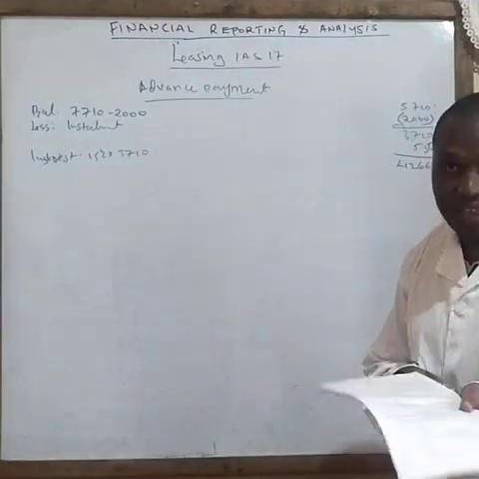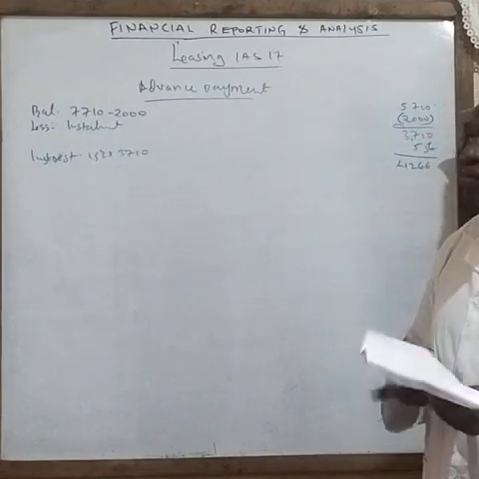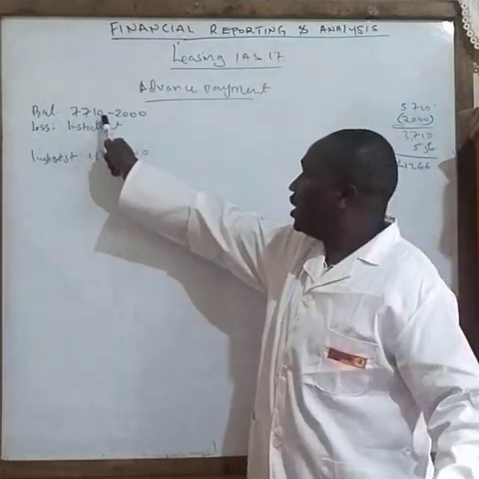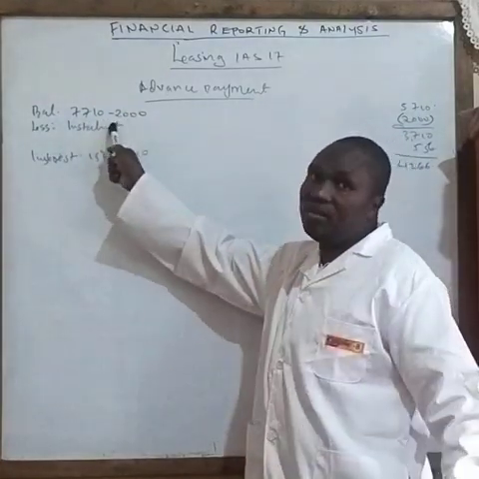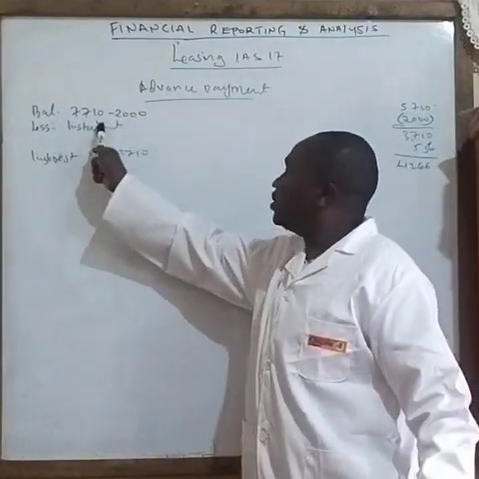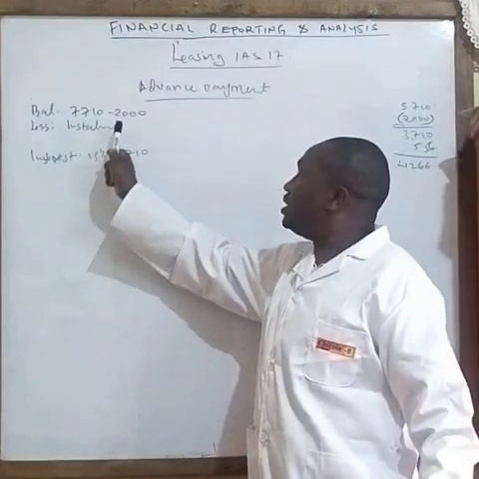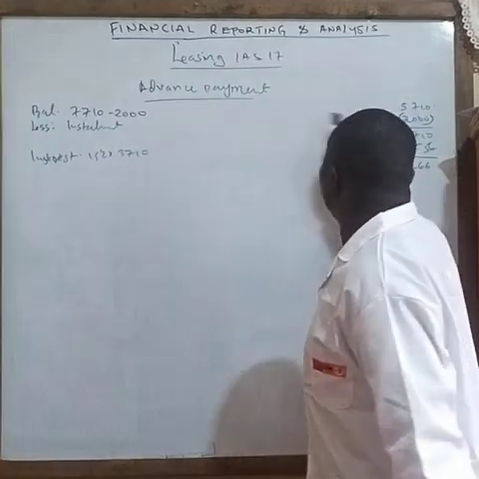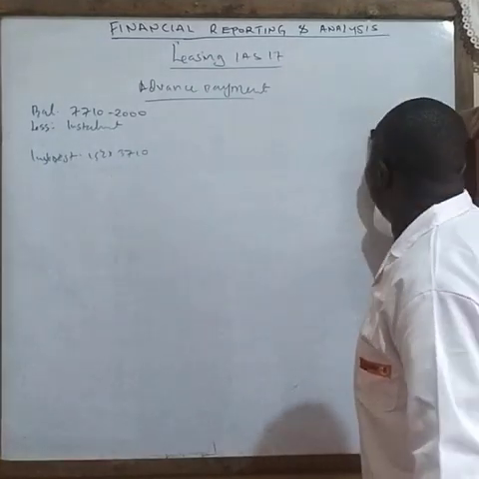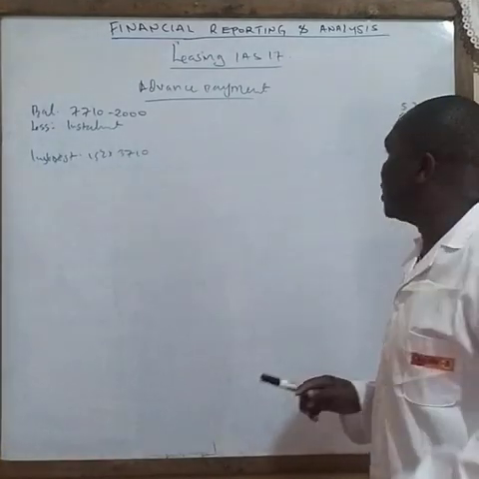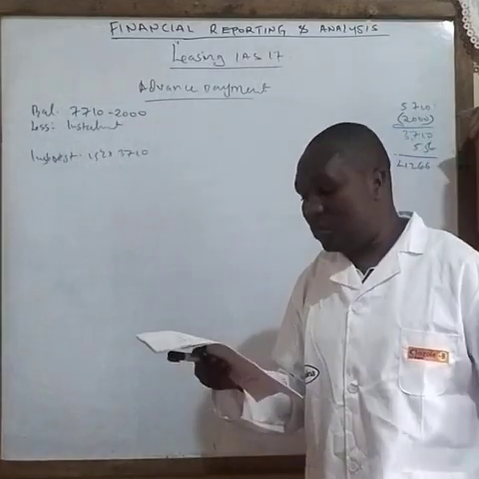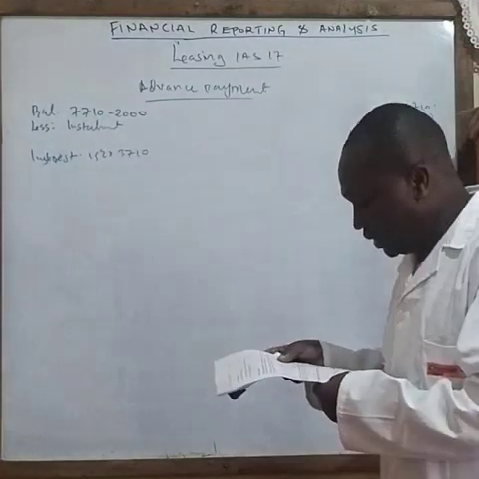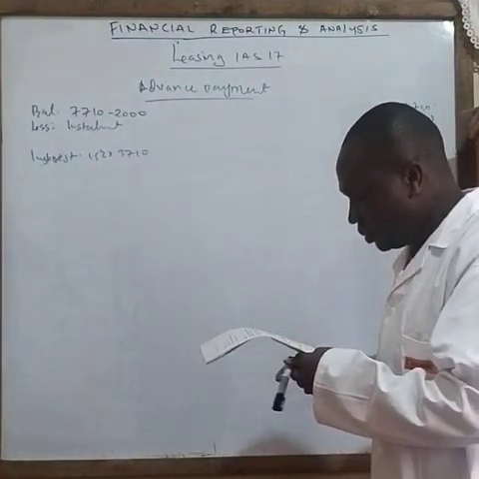I want to explain something. The previous example, if there was no advance payment, we were saying, once we get this, we take interest here. This interest was here. Then this one was down here. But because there was advance payment as per the question, we are now subtracting first that advance, so that the remaining balance is now what we use to attract the interest. So that is how you are supposed to analyze this particular area.